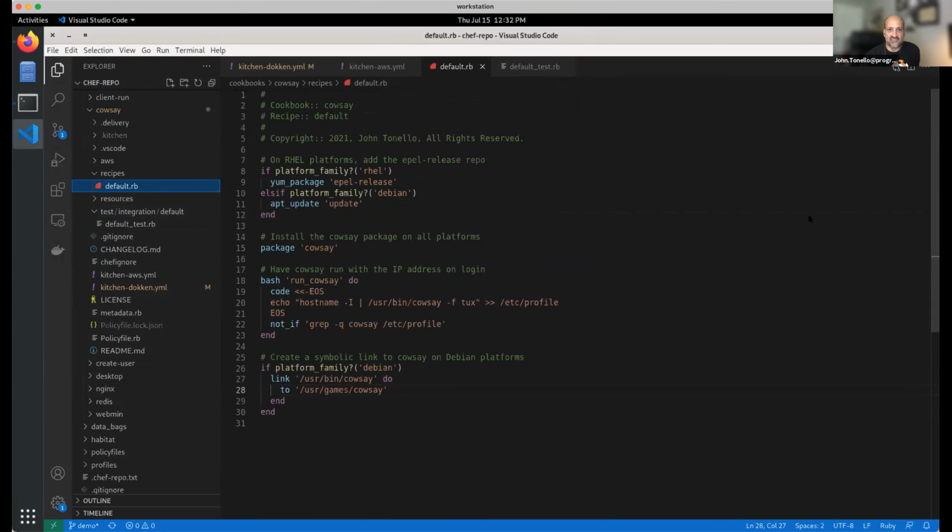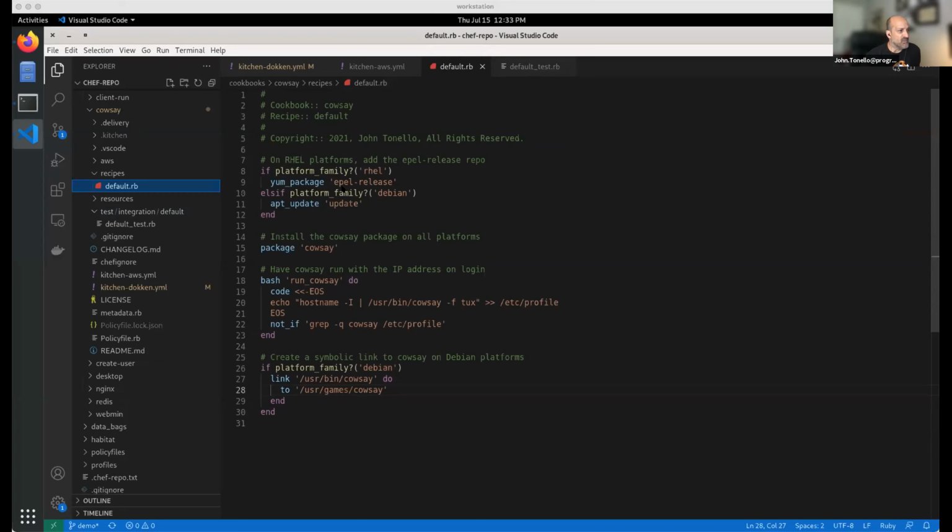And what I'm going to do in this example, I'm going to use Chef to deploy and test Cowsay. And I want it to be so that each one of my systems, when I log in, I see a little balloon with the IP address of the node under the little Cowsay graphic that I'll make into the tux character. If you've ever used Cowsay, it's been around for a long time. It can be handy to create fun kinds of things with just ASCII code.